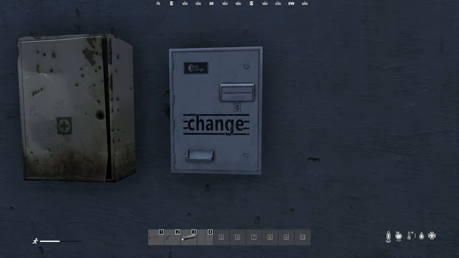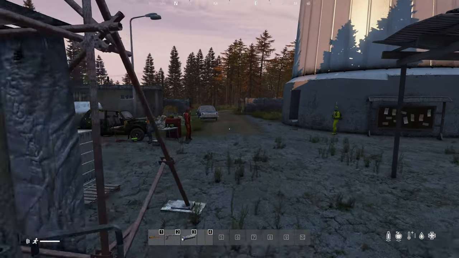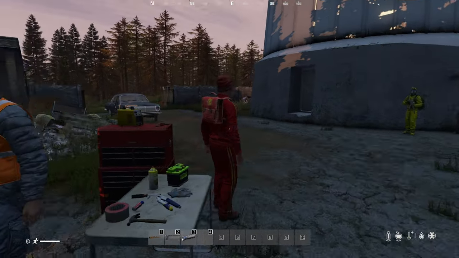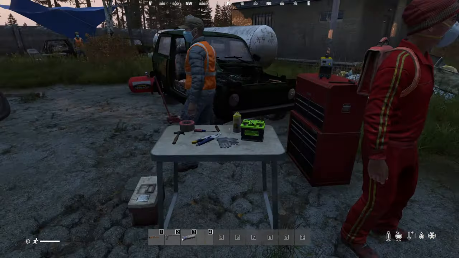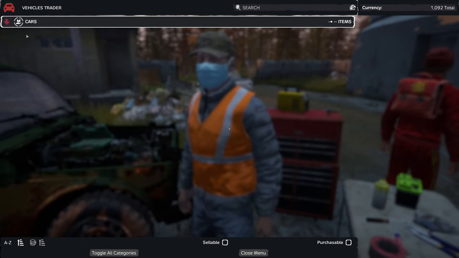Exchange, this is if you want to exchange money. If there's different currency, so euros or dollars or whatever. I'm assuming you're the car man. Who are you? Spray cans. Okay, your car, you're just spray cans for different car colors. And you are the cars man.